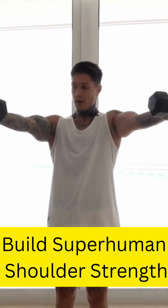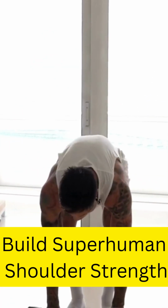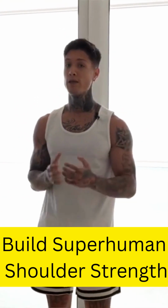One. All right, nice little move right there. And if you can do this exercise, build your way up to eventually doing that with 30 to 35 pounds, you can definitely hold a full planche.